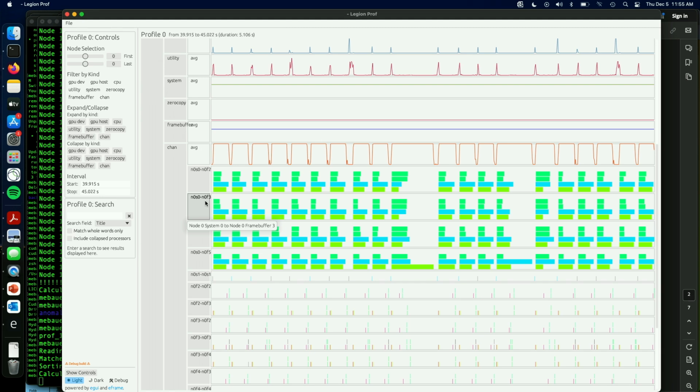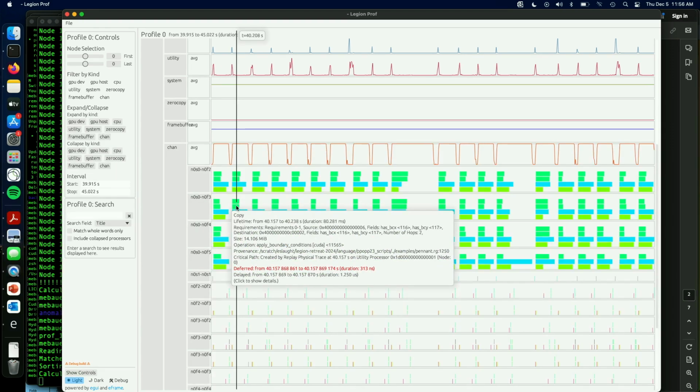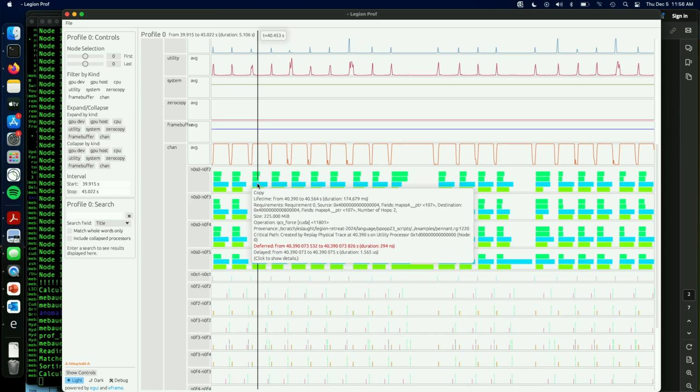But if you don't want to do that all the time, there's a little shorthand that we use for naming all the memories and stuff. Right, and so what this is telling me is that there's lots of copies from the system memory down to the frame buffer memory, and they are taking a long time. That's like 80 milliseconds in this particular case, or 174 milliseconds in that case. Right, and that's because they're copying over the PCI bus, and it's really slow, right?